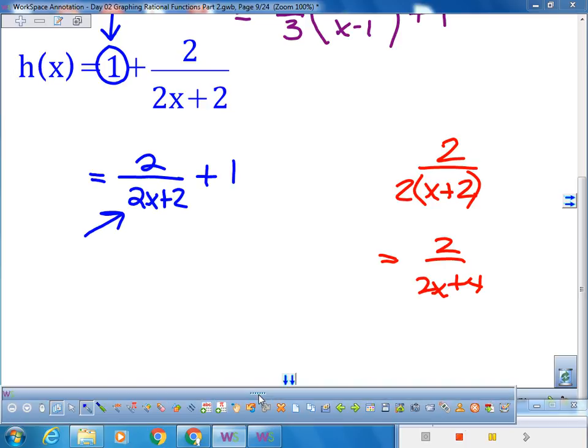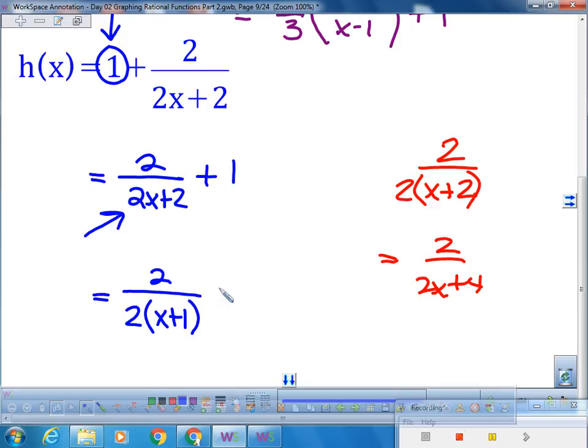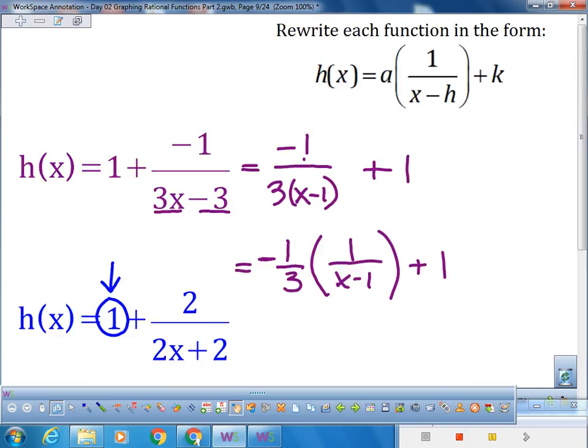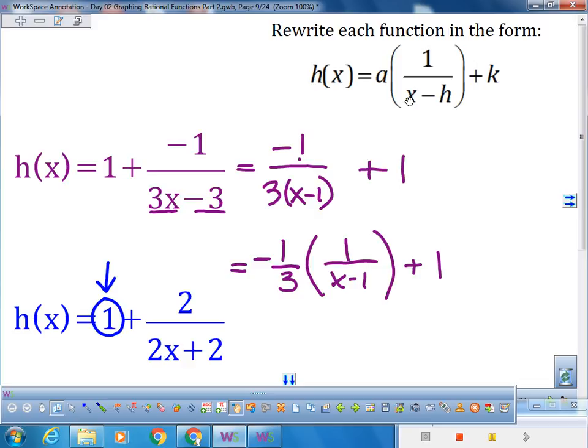All right, so this is what I should have seen. All I wanted to do is factor out that 2. When I factor out a 2, I get x plus 1. All right, that's all I should have seen. All right, the last thing we need to do, we need it in this form, right here. I need a 1 in the numerator, and I need no coefficient in front of that x. So if you've got anything in the numerator, you need to pull it out and keep it in the numerator. If you have anything in the denominator, you need to pull it out and keep it in the denominator, right? If it comes out of the denominator, it needs to stay in the denominator. If it comes out of the numerator, it needs to stay in the numerator.